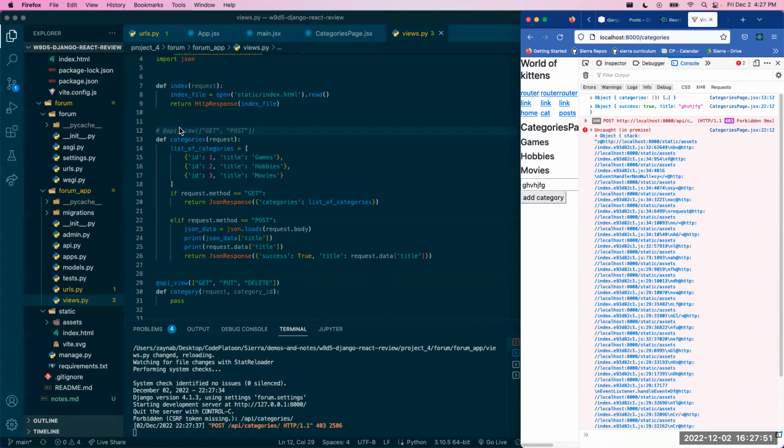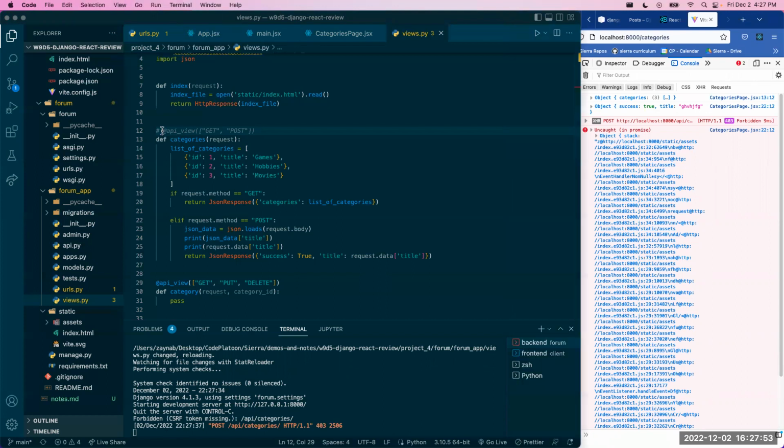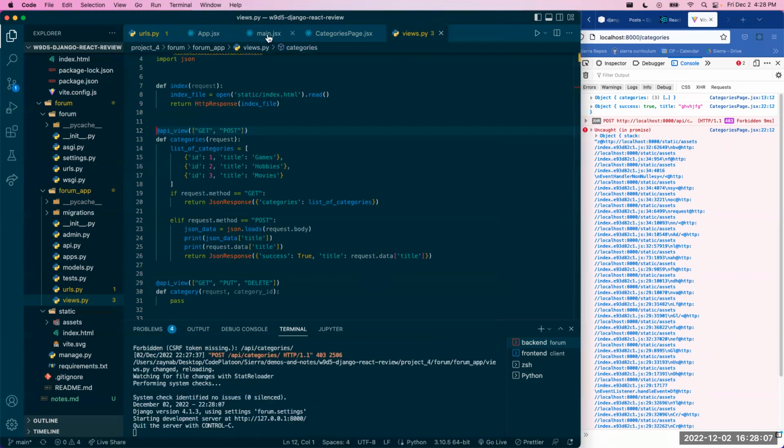Forbidden. Okay. So I think the API view is handling knowing that we're within the same context of the application. So it's not throwing that csrf error. So we didn't really need to set it, which we didn't yet.